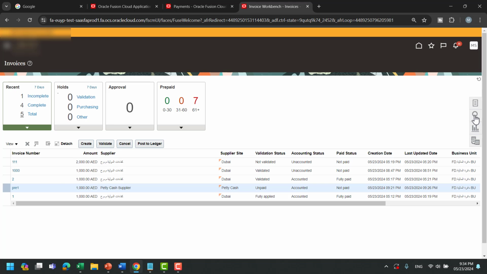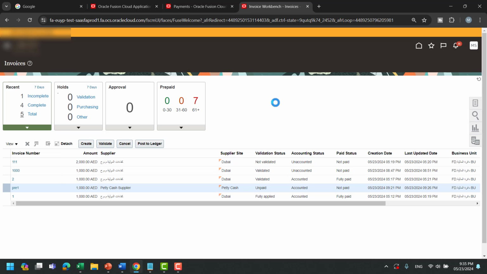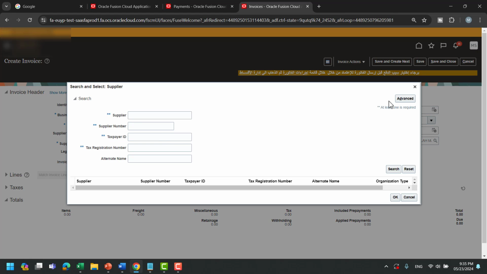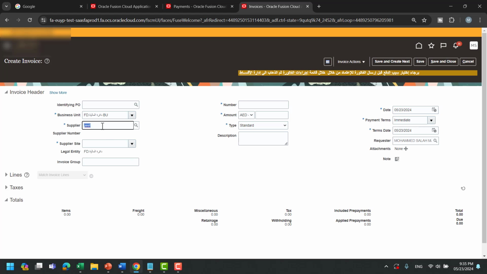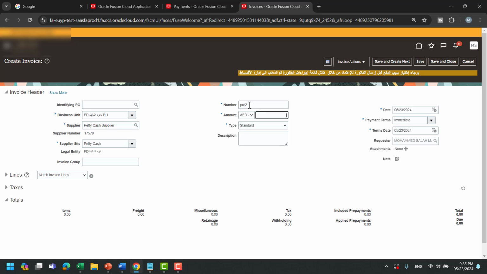Save and close. If we go to the second case, normally we will create the same, we create a prepayment also for 1000, 2000, whatever. Prepayment to 2000.